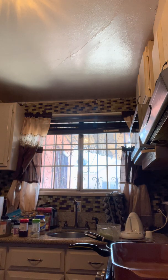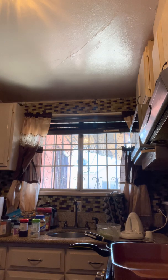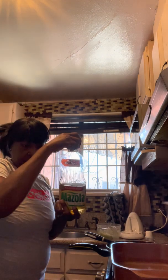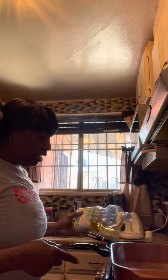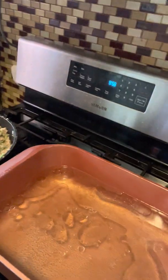So, one second, I'm looking for my oil. You're going to put some oil in here. Any kind of oil will do, but you're going to put oil in it. It'll keep it from sticking. That's it. You don't have to measure, just pour. And it'll look just like this. So when you put the spaghetti in there, it'll coat it. Okay?